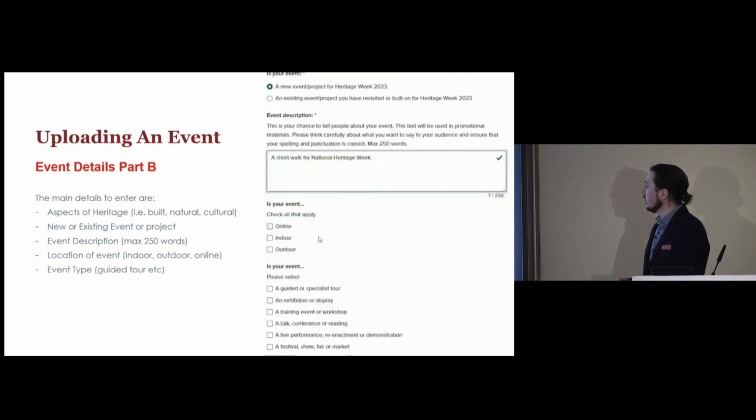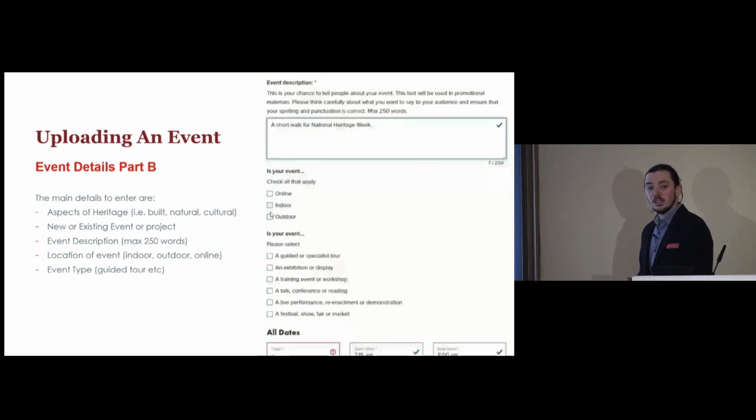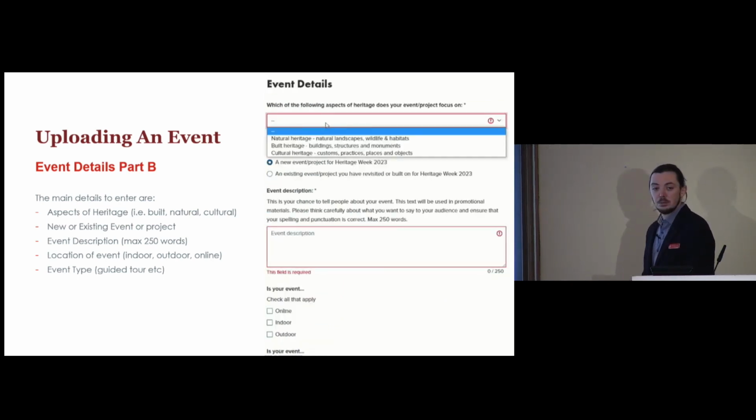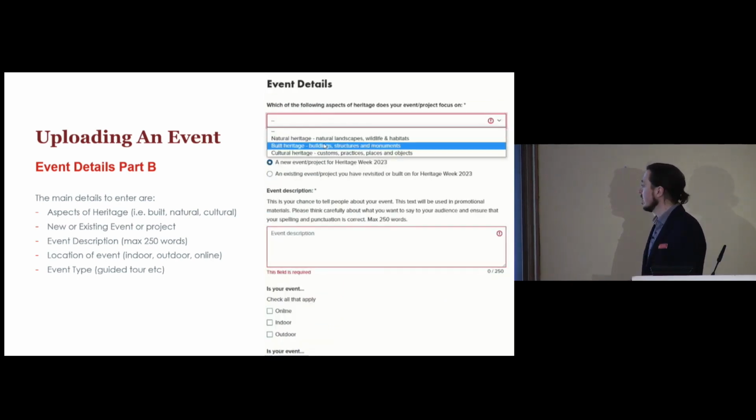And then you're asked to provide an event description. So be very detailed here. Think about what we discussed earlier today. Valerie mentioned accessibility and stuff. Supply as much information as you can. Now you are limited to 250 words, so you might have to be concise, but just think about that.